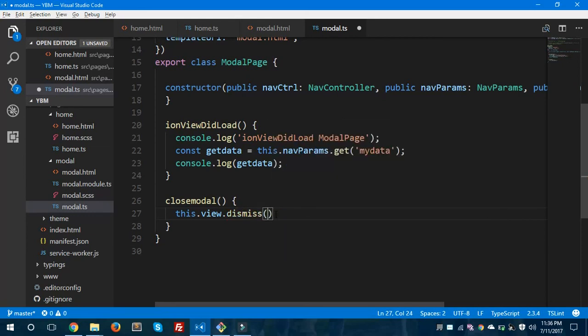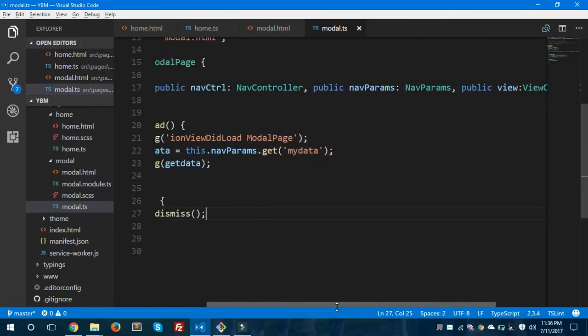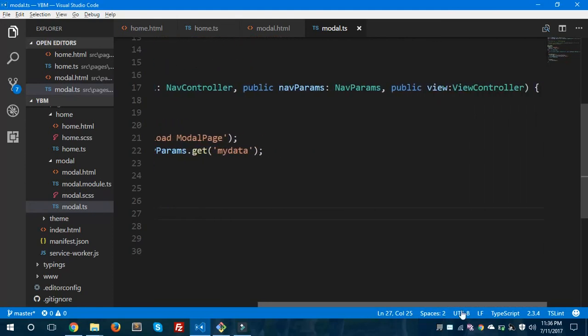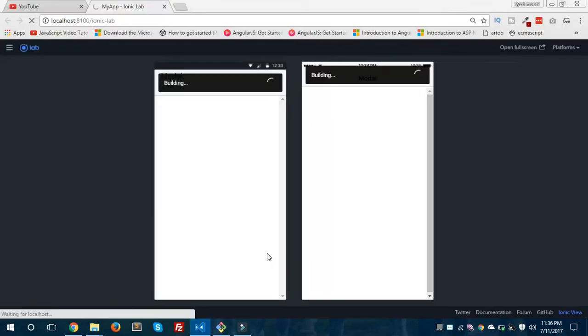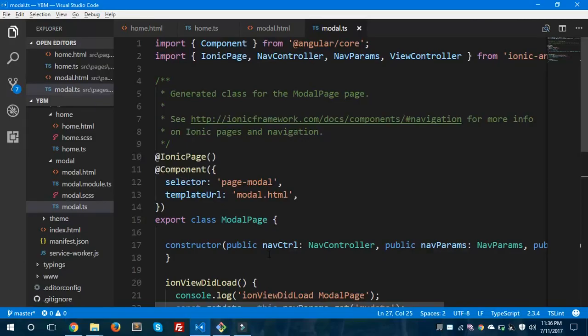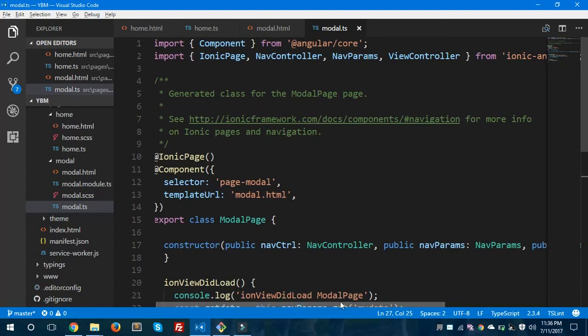Yeah, you can see here the dismiss method is of type view. Let's see if it worked fine or not.